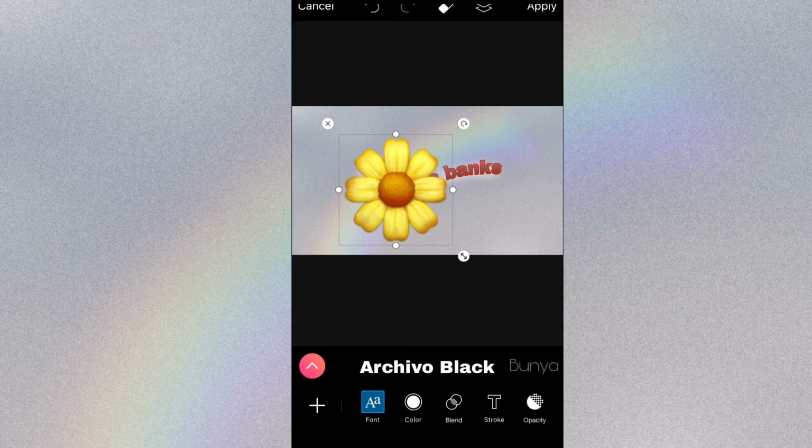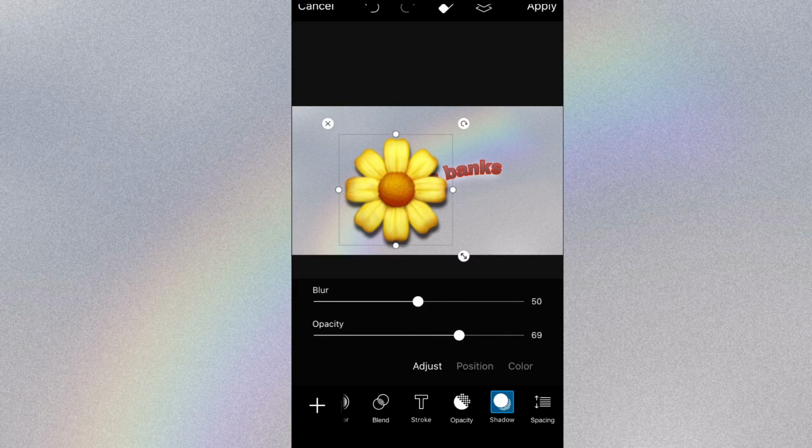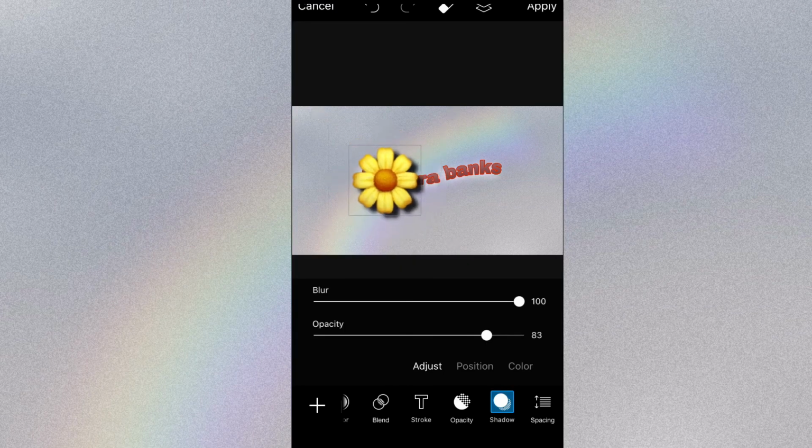And you can put a shadow behind here too. Pretty much everything you add, you can add a shadow, like pictures or text. Change the position. You can change the blur. That means if you bring it down, it's going to be harder, and if you bring it up, it's going to be more fuzzy. The opacity is going to lighten it or darken it. If you bring it all the way down, it's not going to be a shadow at all. If you bring it up, it's going to be darker. Then you can just make it smaller. Use that little arrow thingy to make it bigger or smaller.